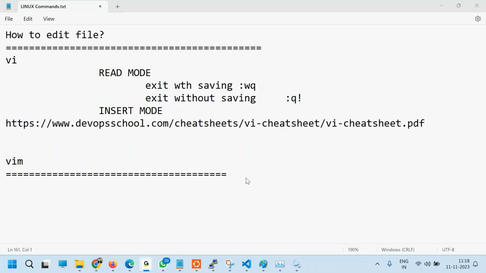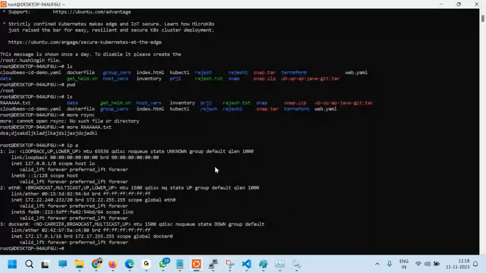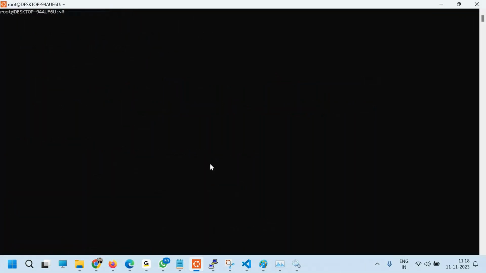Rajesh, my question is, for the WSL, can we install packages, something like Jenkins or something? Yes, everything. It's just a local file system. Here you can install the packages. You can download the packages. It's just like a file system of Linux, but run and managed by Windows. So you can do that.